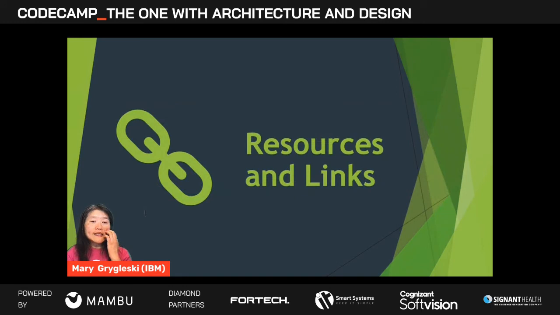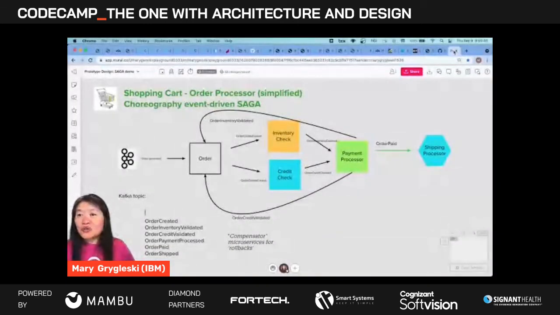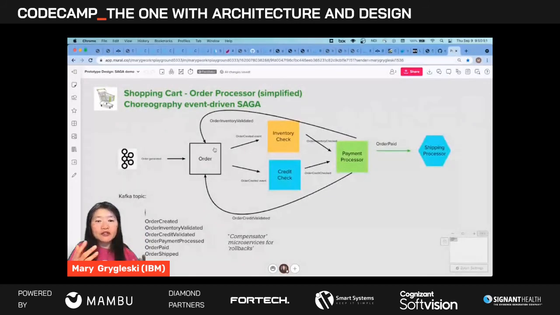But actually, as I mentioned, as I was talking, I actually didn't get into the Saga pattern a little bit. Yeah, if that's okay, if I spend 1 minute. So about Saga, right? This is an example of a choreography event-driven Saga. So I just wanted to point out, when you look into stateful microservices, how can we actually do it?